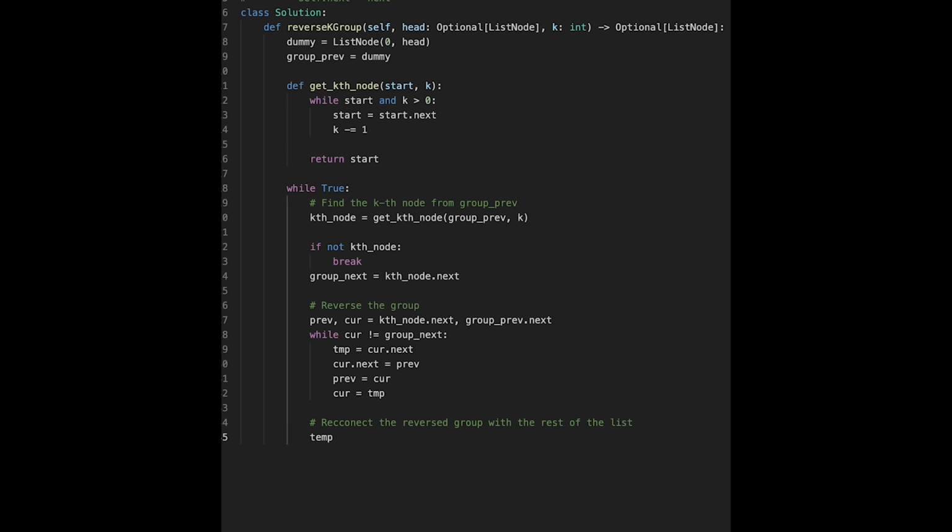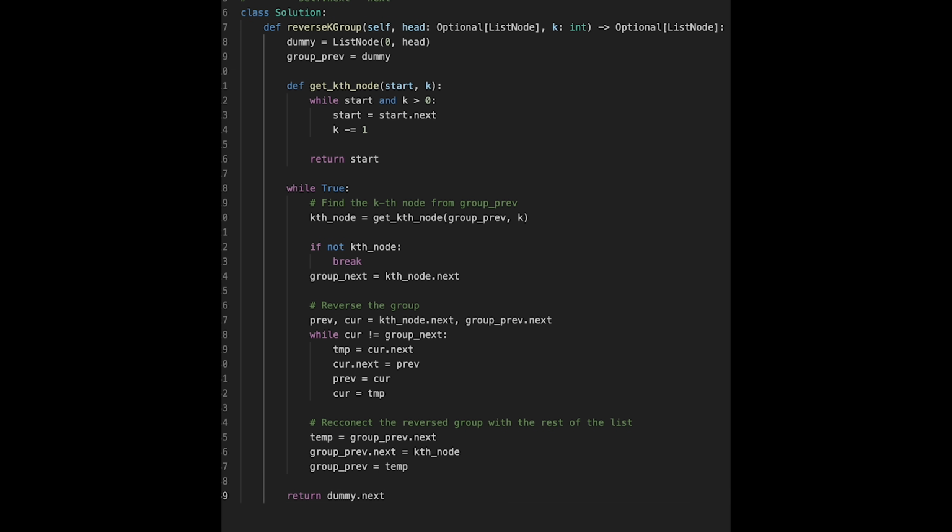Let's say temp equal group prev.next, and the group prev.next equal kth node, and the group prev equal temp. Yeah, actually that's it. After that, return dummy.next.